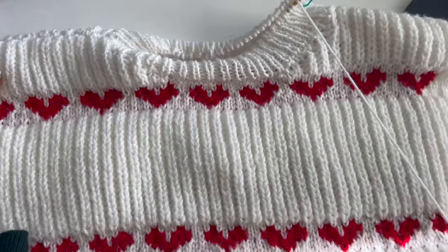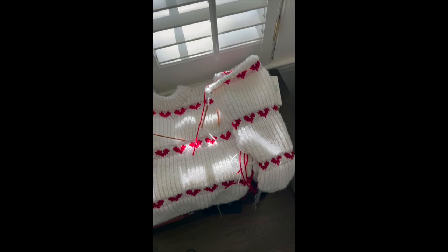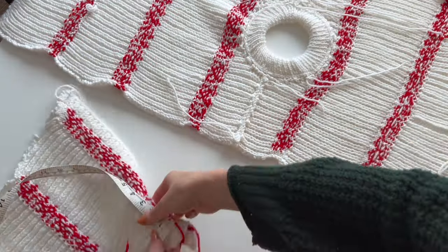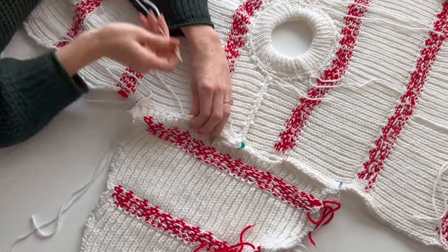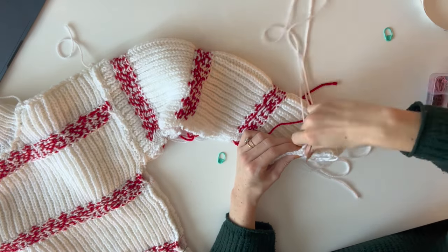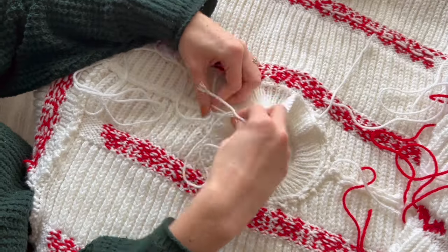I picked up for the rest of the neckline, knitted it until it was about eight centimeters, and then cast off. Meanwhile I flew back home for Christmas and finished all of the pieces so they were ready for assembly. To begin connecting everything I grabbed my sleeve panel, found the center of it, and connected the center to the shoulder seam I had created when I previously connected the front and back panels. Once the shoulders were connected I moved on to the final seam — from the cuff of the sleeve down the side of the sleeve and then down the side of the sweater on both sides. Then I redid the collar and blocked, both off camera.